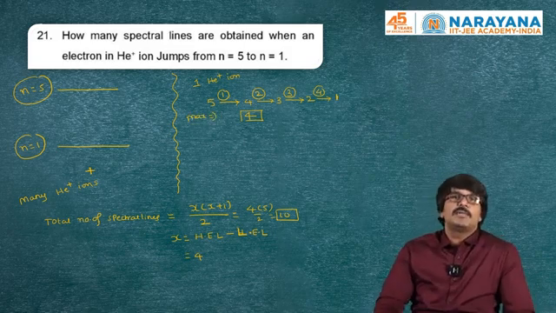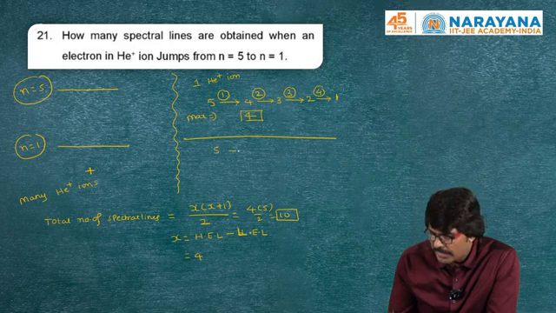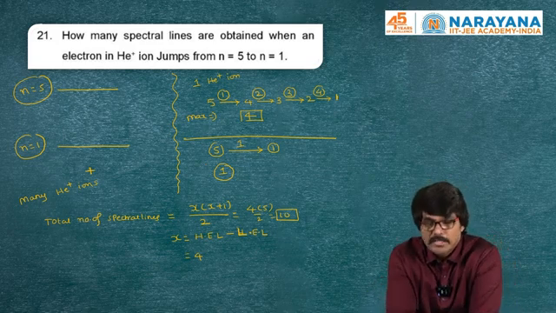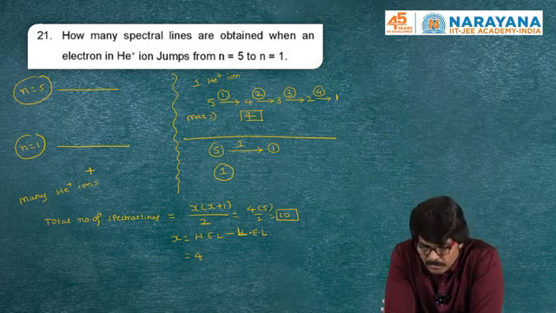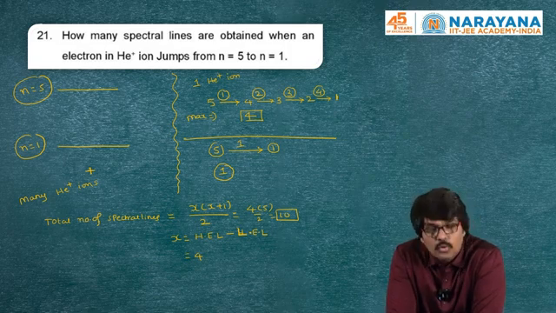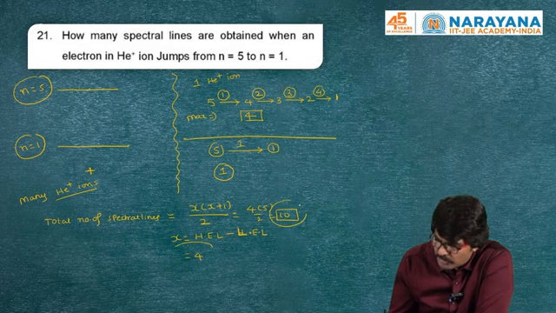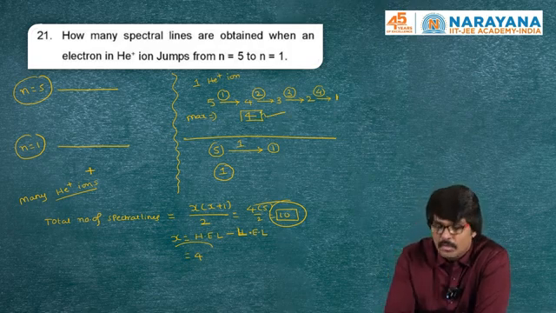That means if there is only one He+ ion, the maximum number of spectral lines is 4. And if the electron directly jumps from the fifth orbit to the first orbit, there is only one spectral line, which is the minimum number of spectral lines. Already I told you, all the questions were extracted from the memory of the student. There might be some difference in the exact question, and here there is some ambiguity. It does not say whether it is maximum or minimum, or whether there are many He+ ions or only one. So for all possible answers: if there are many He+ ions, the total number of spectral lines is 10. If there is only one He+ ion, the maximum number of spectral lines will be 4, and the minimum will be 1.